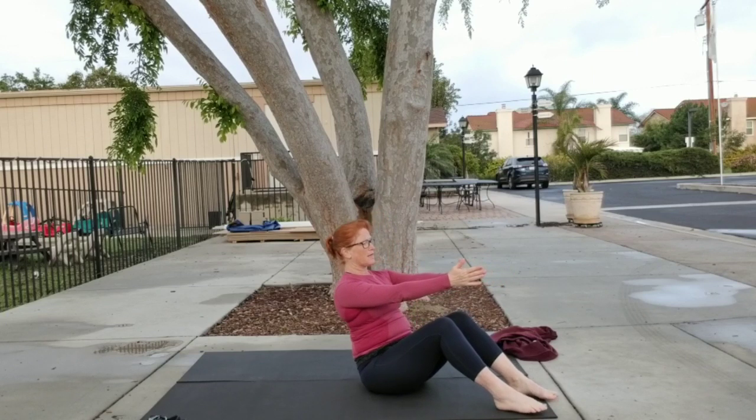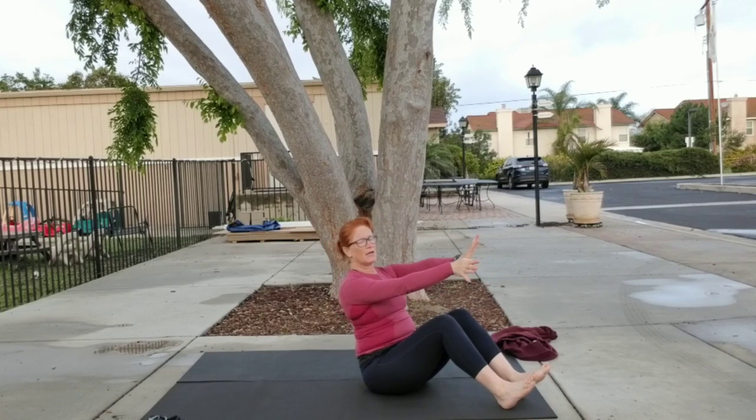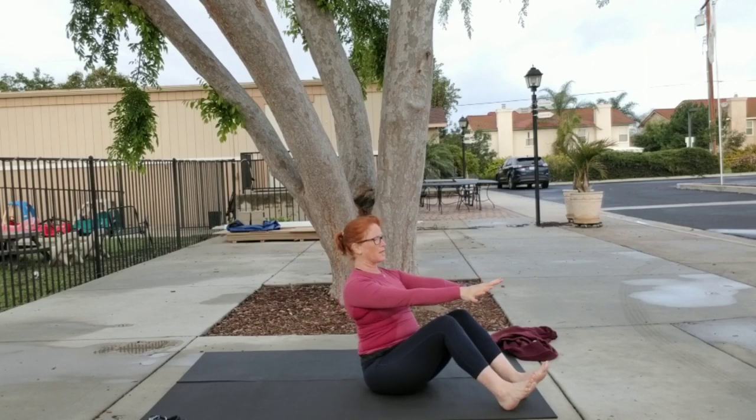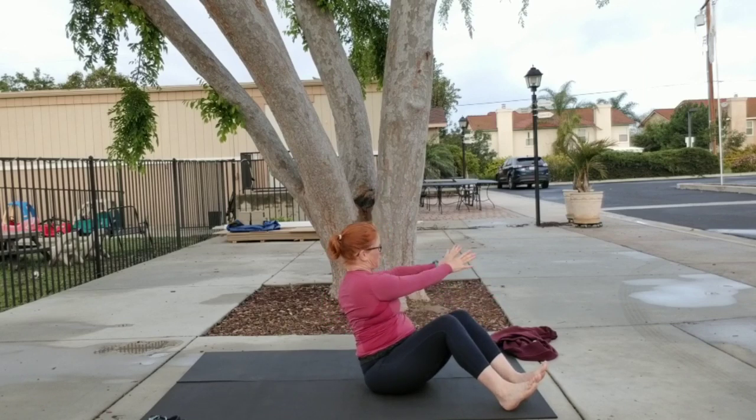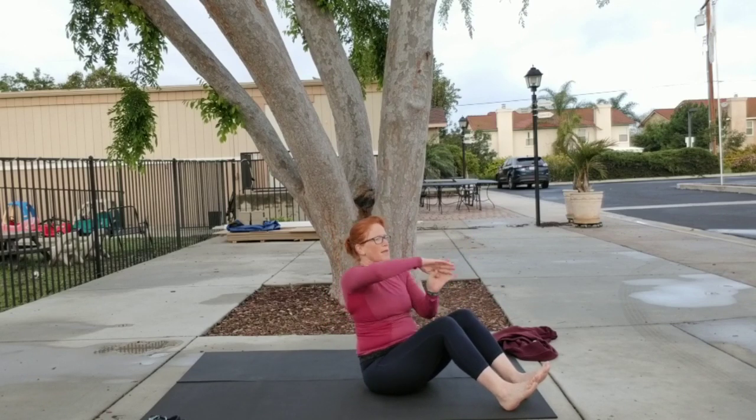Palms come into center again. This time I want you to interlace the thumbs, kind of like a butterfly or a bird. Pack those shoulders down and in. This time we're taking the right hand down and then the left hand down. So we're not moving from the elbows.